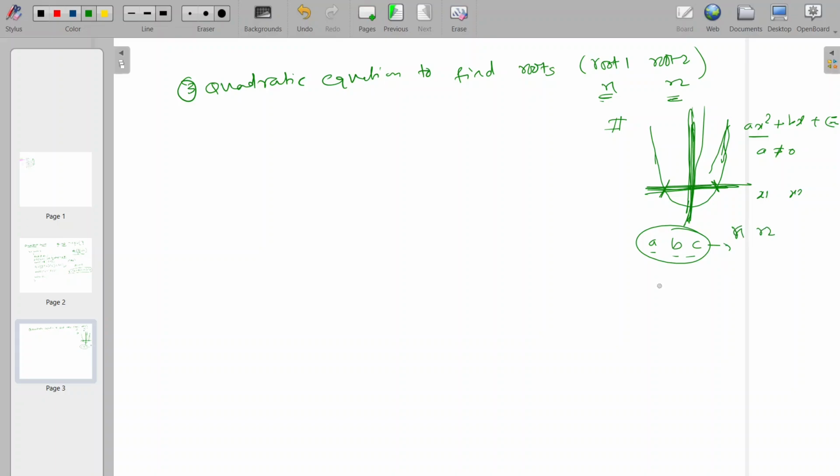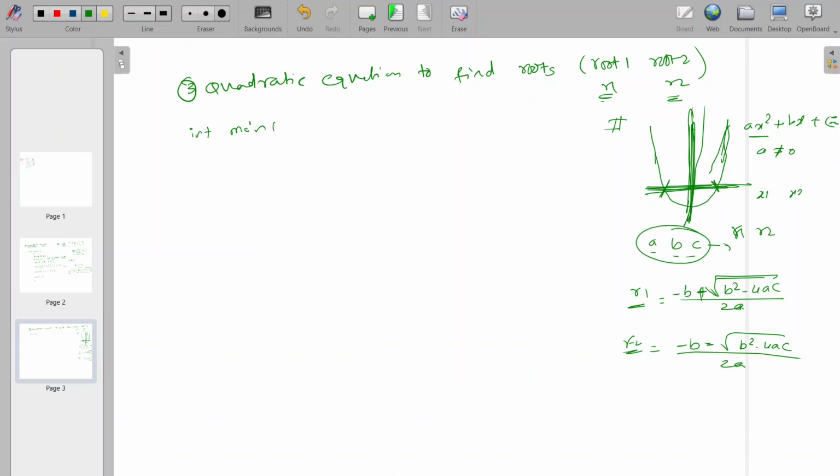This is also formula based. So we have the r1 r2 formula here, means it will be minus b plus square root of b square minus 4ac, divided by 2a. Otherwise minus b, this one is plus, this one is minus. Okay, only one sign difference is there between the two formulas. So this is for r1, this is for r2, right? We'll write our program now.